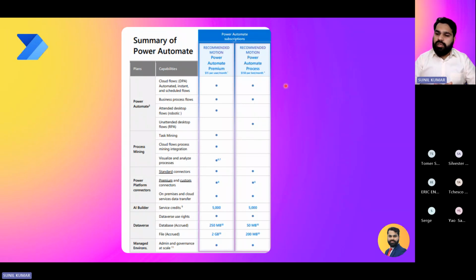In this, the Power Automate runs under the context of the user who is clicking the button. So if the Power Automate has premium or standard connectors, it will be running under the user context of the person clicking the button on the Power Apps.